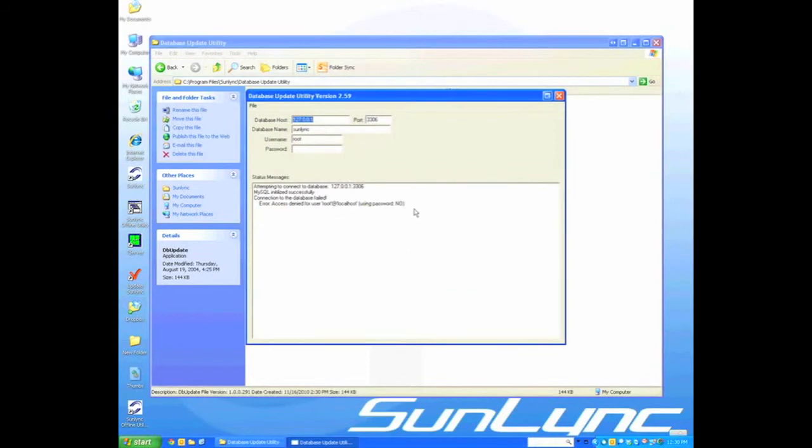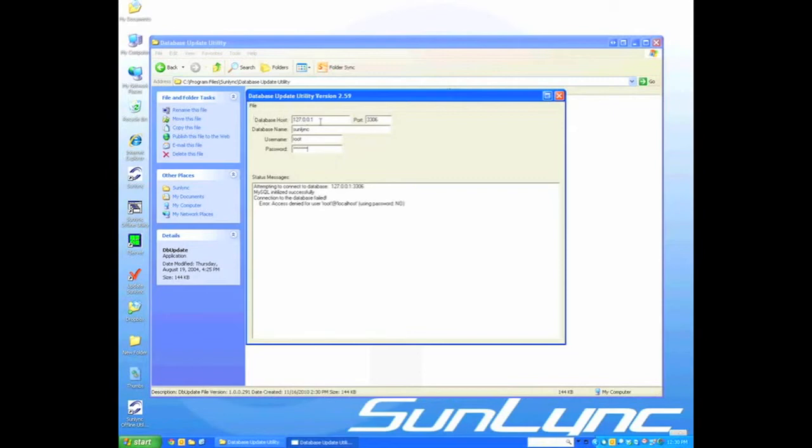Now just to show you what will happen if you don't enter the correct password, it'll give you an error message. It will say access denied for user root localhost. So that's why I said before, make sure that you confer with your IT administrator, manager, or owner of your salon prior to proceeding, because they'll need the database password to proceed with this. So I'll go ahead and enter that in.